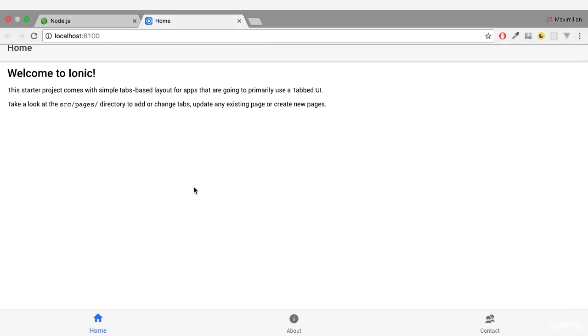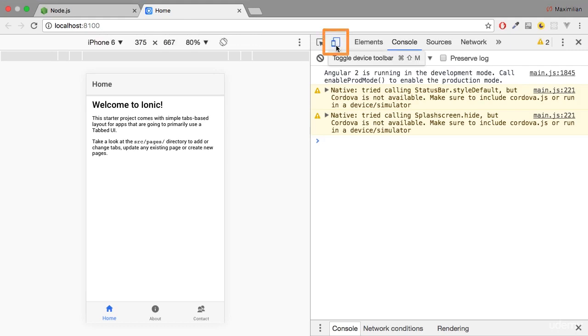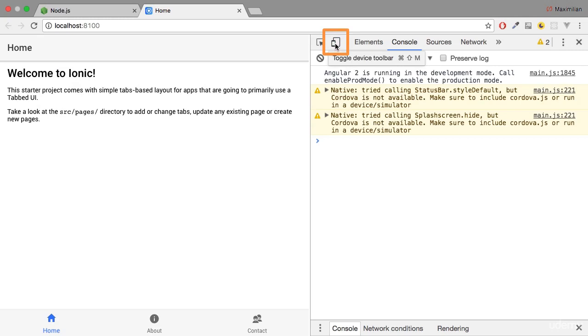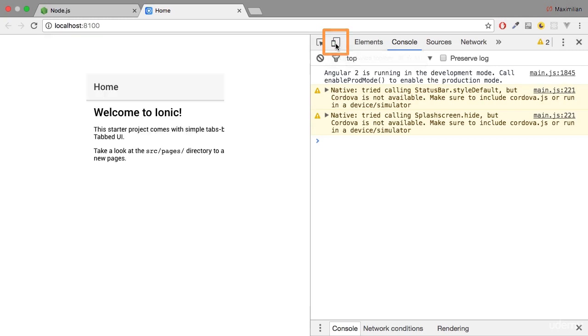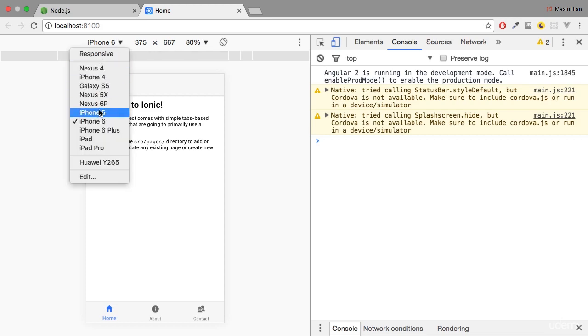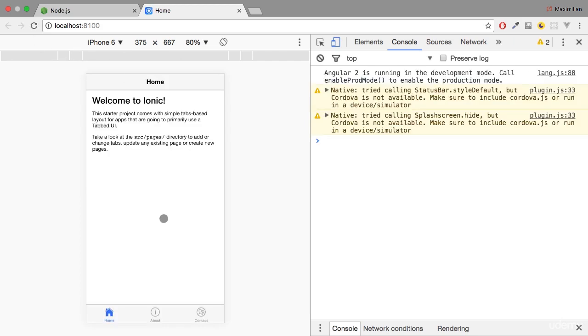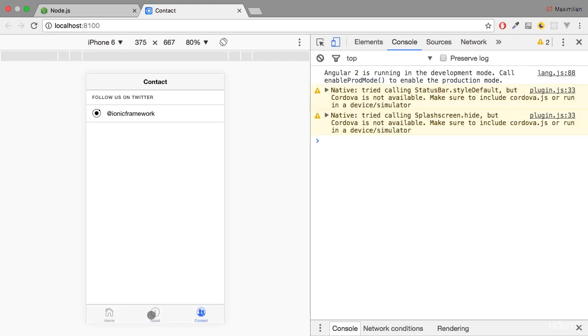Now, again, it looks strange like this, but in Chrome, which I recommend using, you can open up your developer tools. And there you have this device mode, which you can toggle by clicking on this mobile phone, iPad like icon here. This will switch to device mode, and now it looks much more like an application running on a device. Here you can even choose which device you want to simulate. Make sure to reload the page if you switch the device. And then you see how the app will look like on the device.